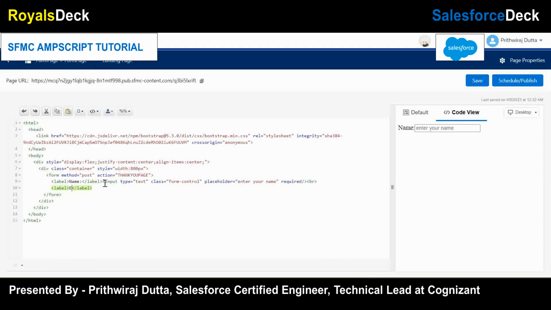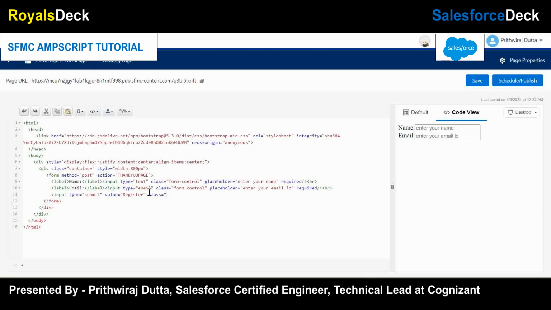And then I will have email, input type equals email, class form-control, placeholder will be enter your email ID, required. And one more will be the submit button. So here input type equals submit, value equals register.